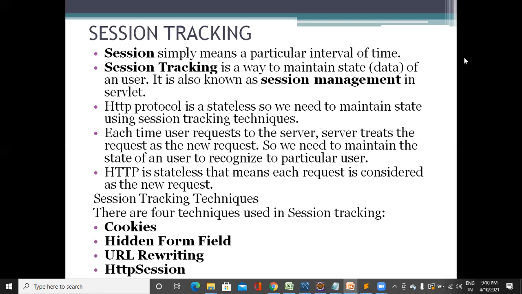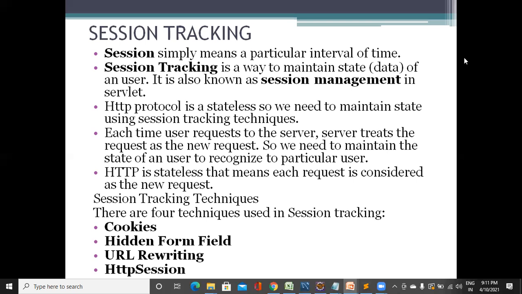If no token is coming, then the server identifies that the client is a new one and creates a new token. Whenever a response is given back to the client, along with the response, the server sends the token back to the client. When the same client sends a request for the second time, the token is sent to the server along with the request, so the server can recognize that the client is existing. For session management, the server follows a technique called token exchanging.